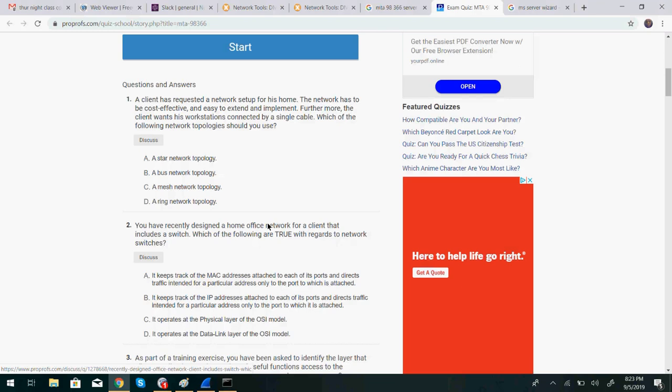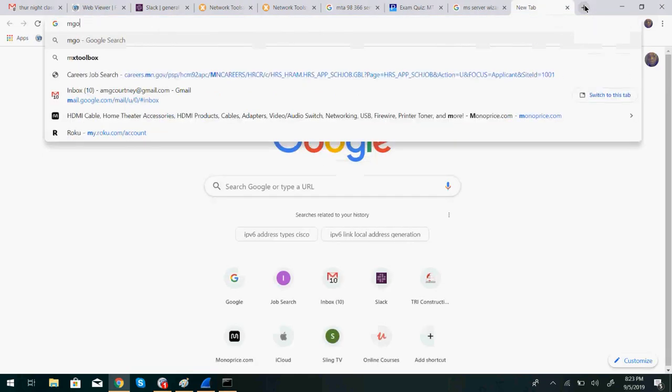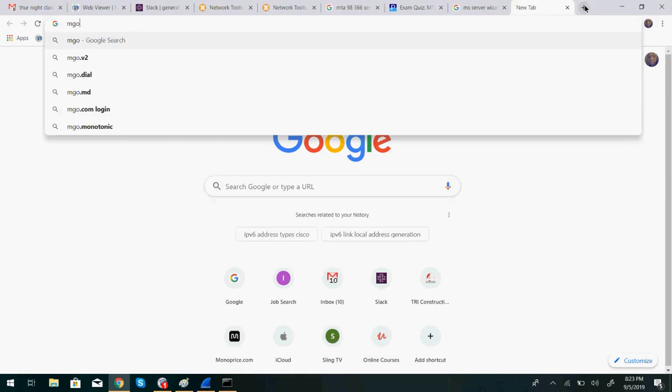We have Kaseya at work, and I've also used GoToAssist, Makogo. Makogo is actually pretty cool. I use it when my mom calls me, like, hey, I need help. Yeah, let me take a look at that.